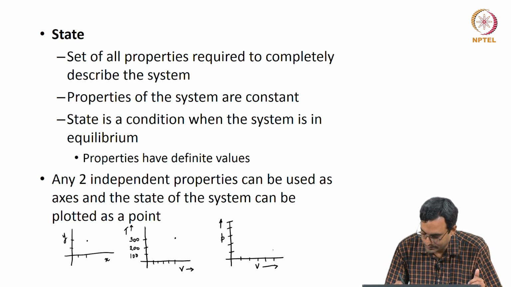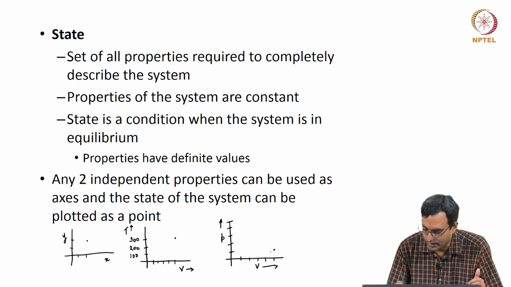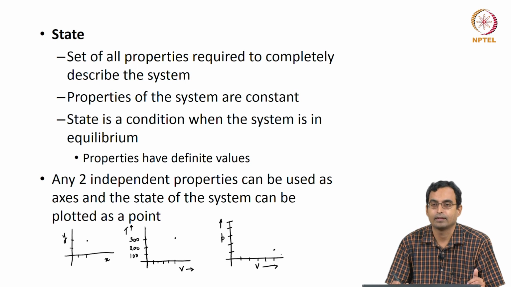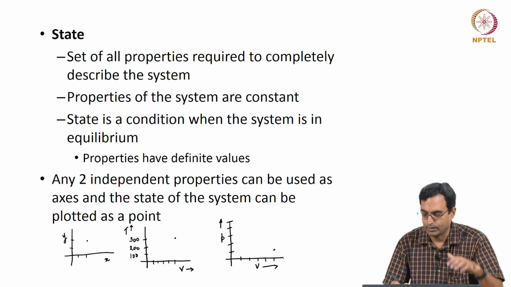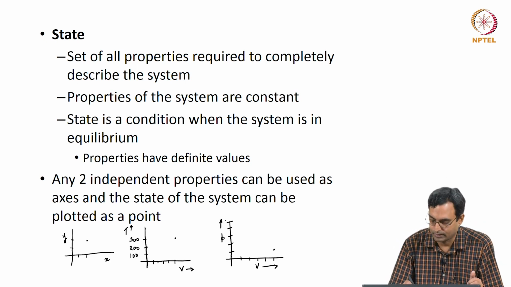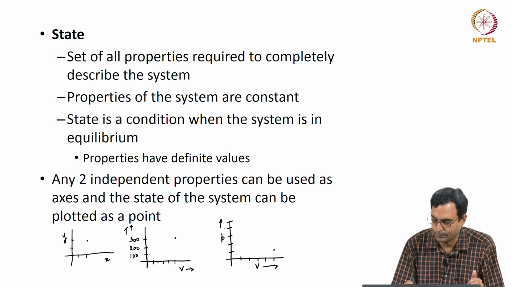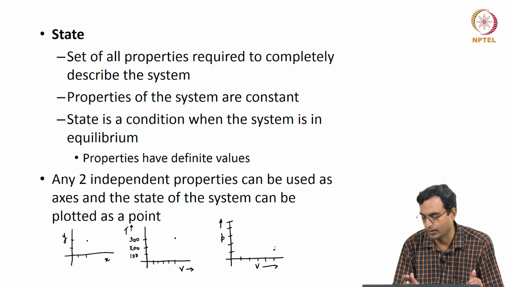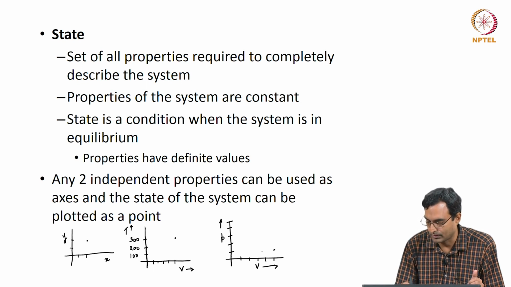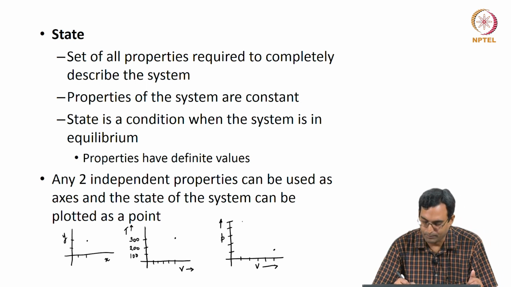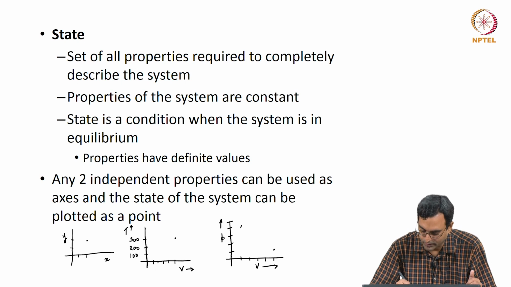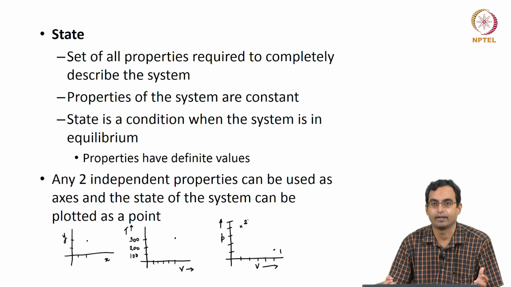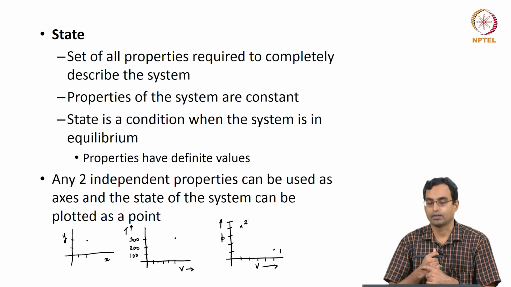Initially let us say my pressure is 1 bar, my volume is some 5 units. After a while, when I press it down, the pressure increases, which means the new point must be higher on the p axis than this point, and the volume reduces, which means the new point must be closer on this side. So, finally, maybe I get some point somewhere over here. This is my initial point 1 and this is the final point there. So, I can plot these kinds of things on these graphs.